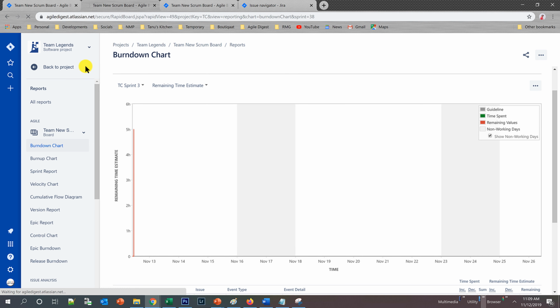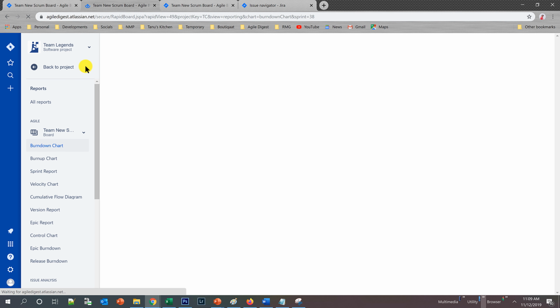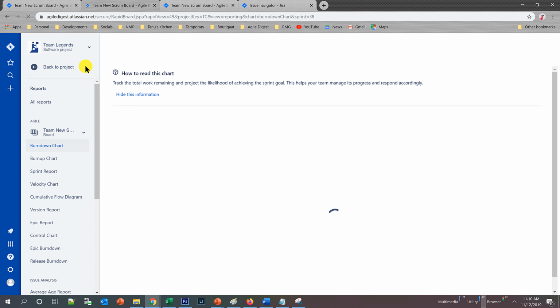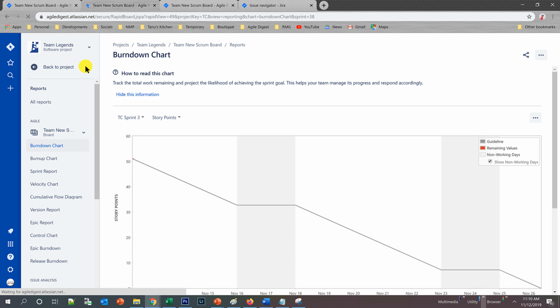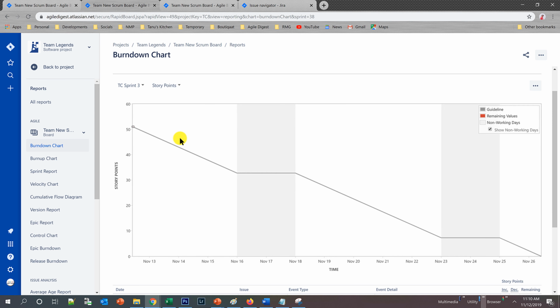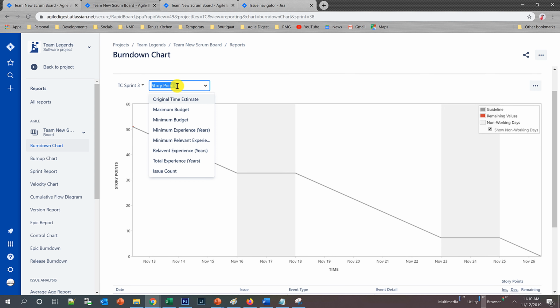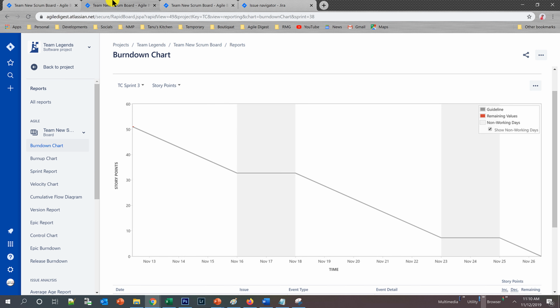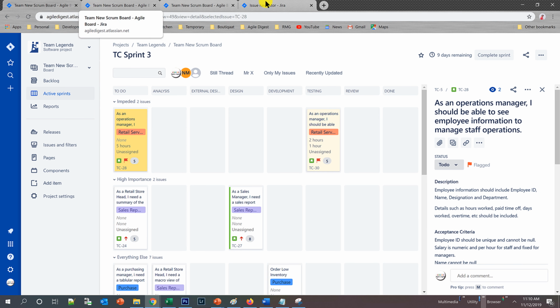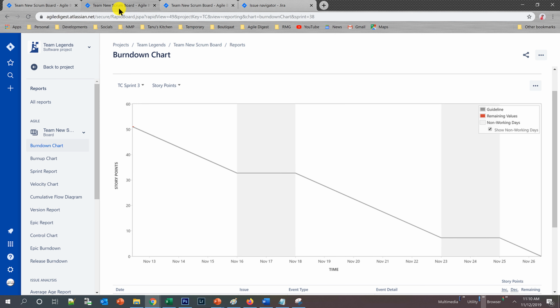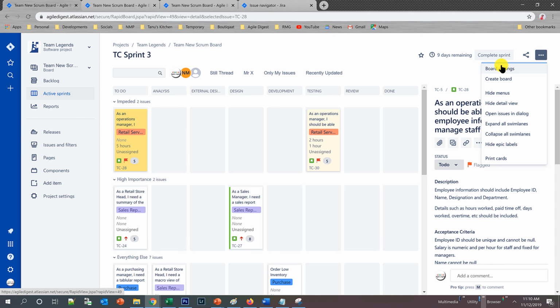So I'll just refresh this page so that it will show me whether the remaining time estimate matrix is coming for your burn down or not. Okay, now it's showing on your story point, but the remaining estimate is not here in your burn down, because that also was enabled because of that particular setting that we have done.